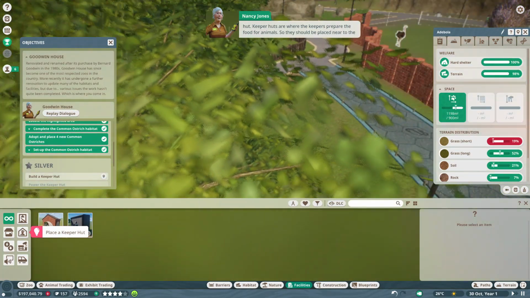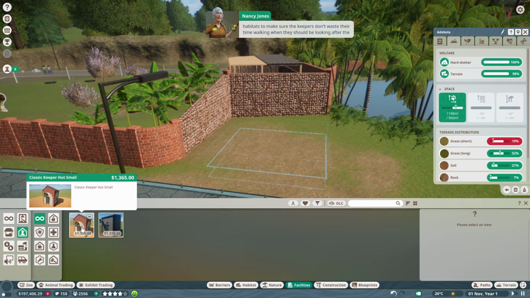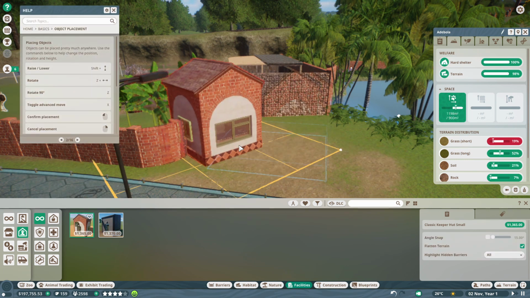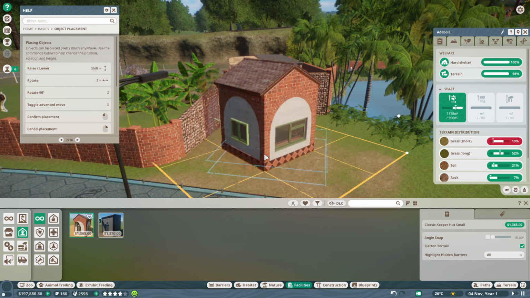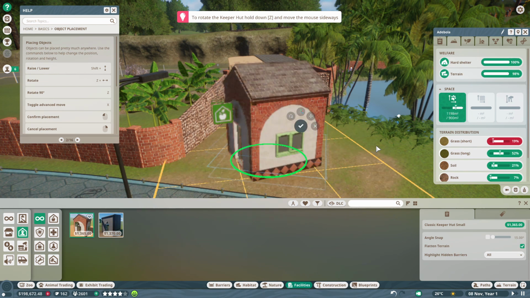You know, let's just place this over and around. Oh god, no. These controls are pretty wacky, to be fair. Oh no, I need you to kinda... Yeah, please keep hut small. Keeper hut small. Let's go with the classic one. Looks a lot cooler. Okay. Shift to move it down. Okay, awesome. I need to rotate it to get it to connect up to the path. So X is the rotation thingy.